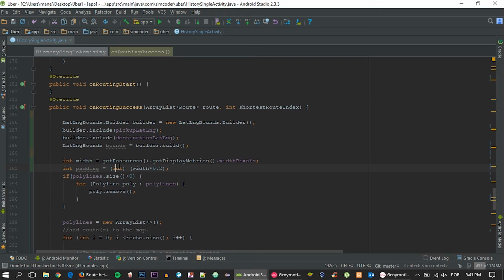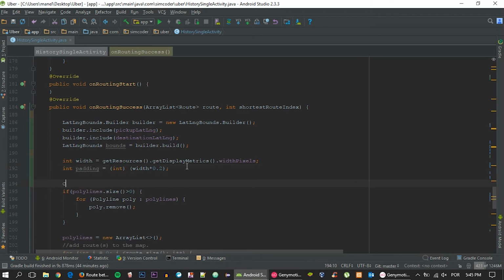I'm making it an int, even though I'm multiplying by 0.2, which can turn out a float or a decimal number, because you are dealing with pixels, and pixels are 1, 2, 3, 4, they are natural numbers, not decimal numbers. Because of that we must ensure that the number is an int.